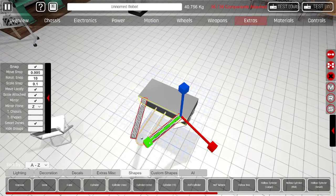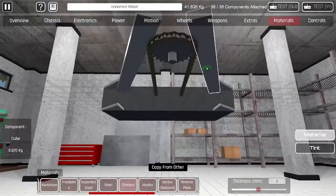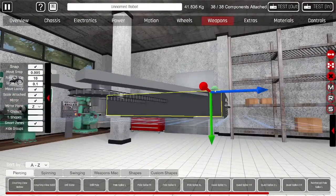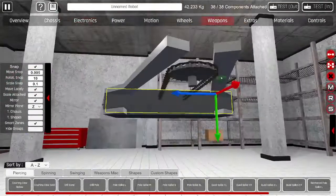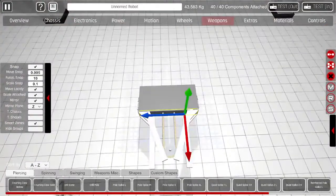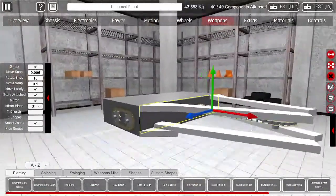We're going to expand them to about there. And we're going to make them titanium. And then we're going to do the same thing as the bottom. Oh! And we can make these a bit thicker. Increases the realism of the robot and the supports that hold the weapon in. I'll talk about realism more in depth in a later video. At the end of this video, I'll probably discuss what to expect from me in the future.